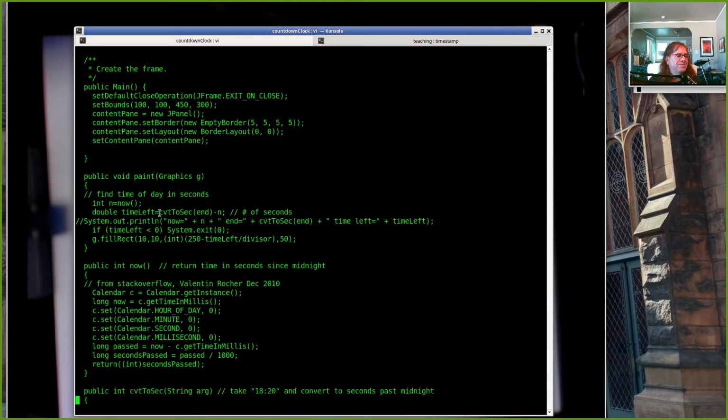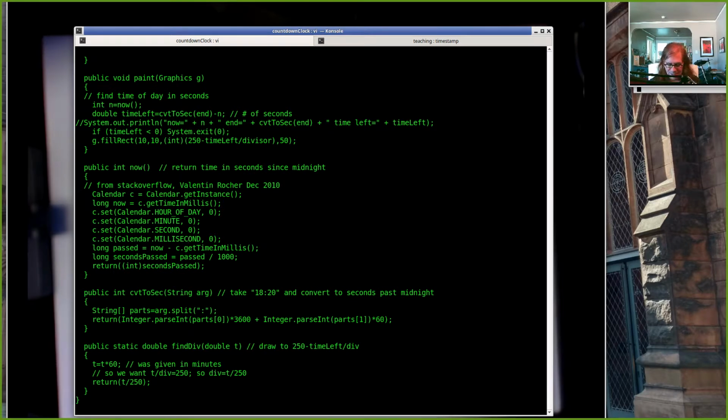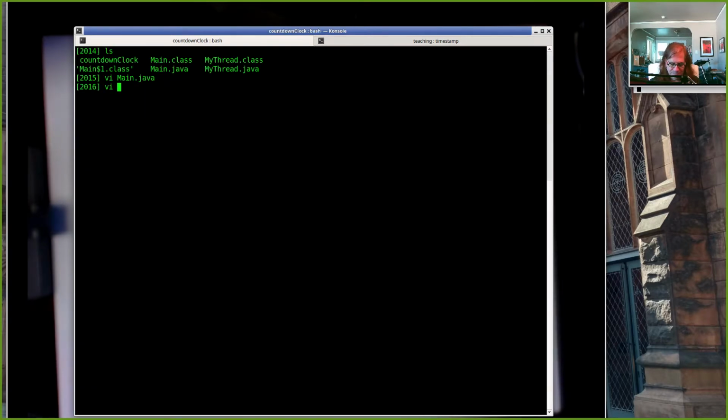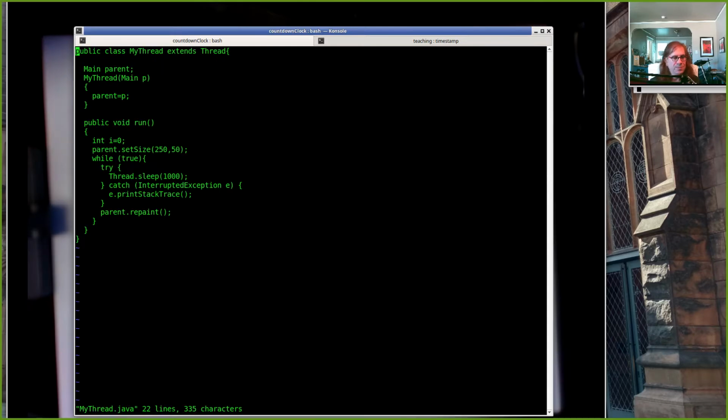It creates a JFrame and paints a rectangle that gets filled in. It's run from something called a thread. We haven't talked about threads yet, but it creates a thread that basically sleeps for 1 second and then calls the repaint method of that frame.